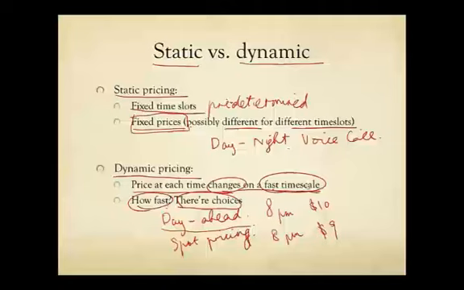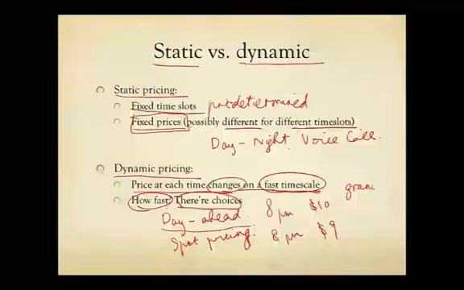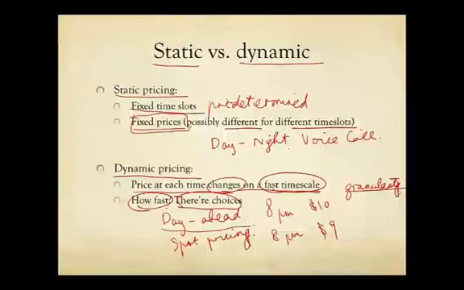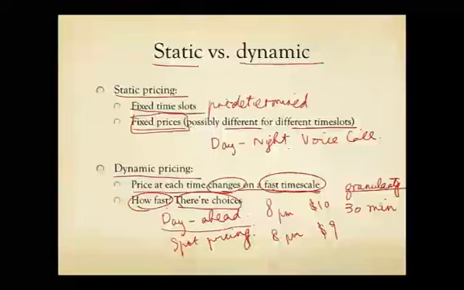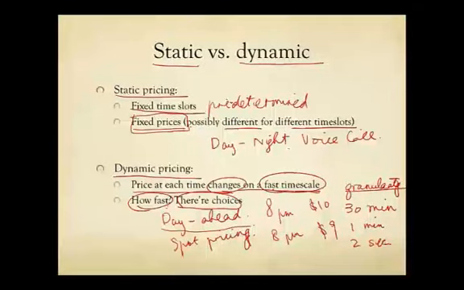Another dimension of time scale is what's the granularity. Now the granularity here is a duration in which the price is held the same. It could be, say, 30 minutes, okay? Or it could be 1 minute. It could be maybe 2 seconds. Now anything below that, it might be infeasible just to go through all the signaling that control this billing process. But you can go down from hours and minutes all the way down to seconds.